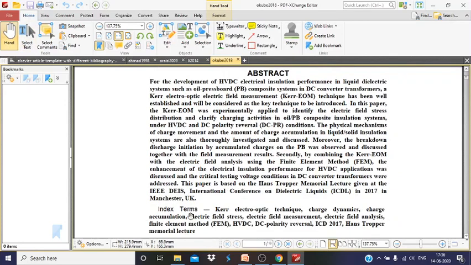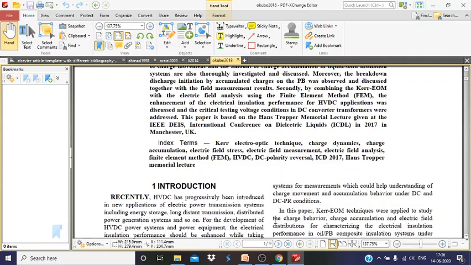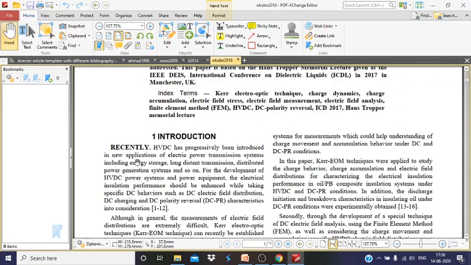And the index terms, or the keywords, are written in a different font. If you observe the introduction, section 1, the numbering 1, starts with capital letters and bold.